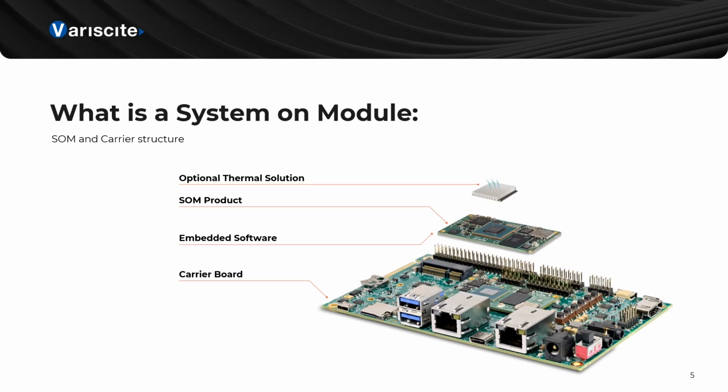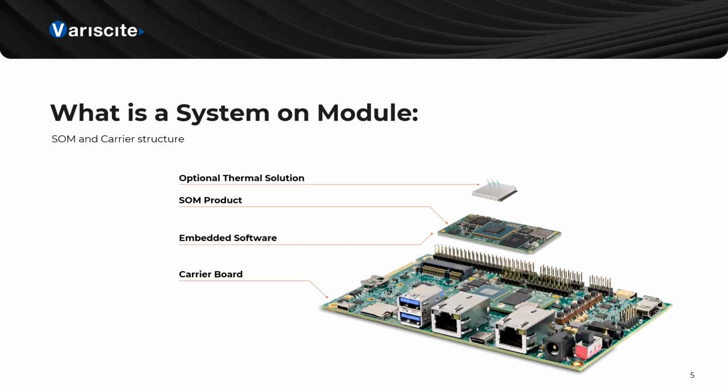Let's take a moment to explain what a system-on-module or SOM is. A SOM is an embedded computing module that integrates the essential components for embedded products. This includes the processor, memory, both the RAM and storage, power supplies, and other common elements such as Wi-Fi modules, Ethernet PHYs, audio codecs, and more. The key advantage of using a SOM is that Variscite takes care of designing and maintaining these critical and common components. This allows you to focus on developing your specific application and product.